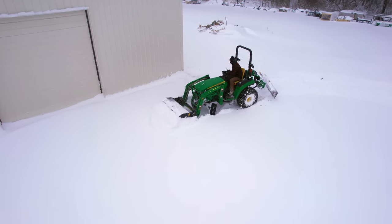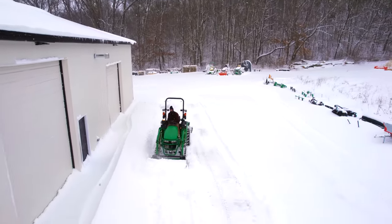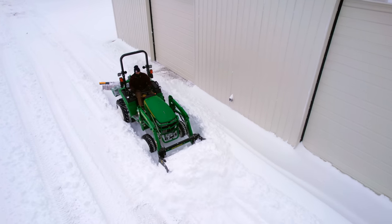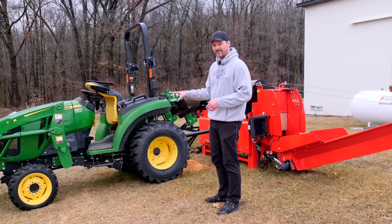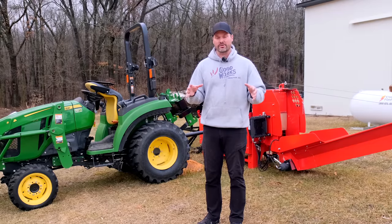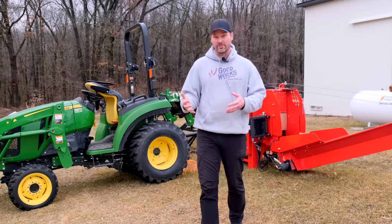Tires, man — the tires are just trash. I just did a video showing how ineffective these R4 industrial tread tires are in snow. They don't get good traction on snow and ice. They're great for paved surfaces and will last a long time, but in mud or a lot of other situations, these are about the worst tire you can have. Yet they're the most commonly found tire in the compact tractor world, migrated over from the skid steer world. Longevity is probably the best thing you can say about them. It's expensive to replace tires, and sometimes you have to replace the wheels too. I don't like that these tires are so normalized, because it does a disservice to folks who could really use a different tire pattern.